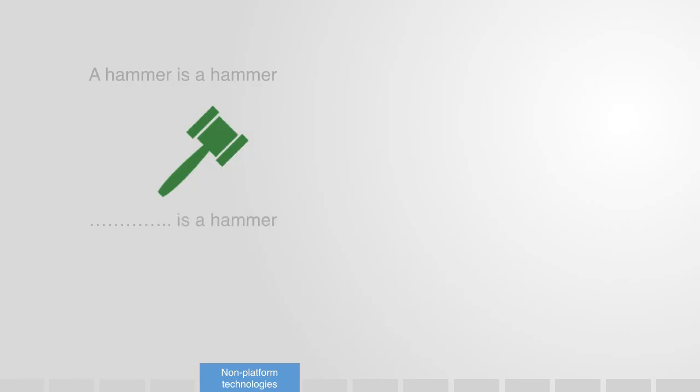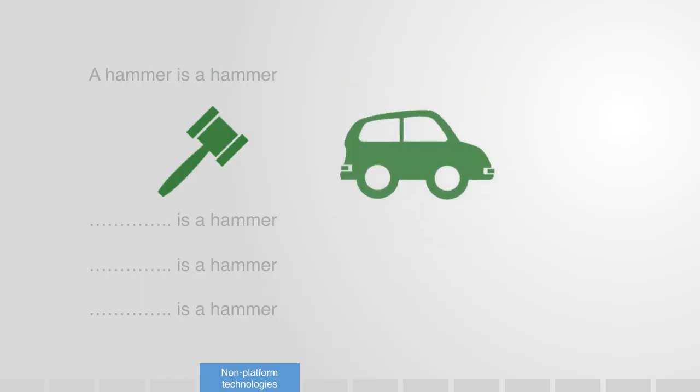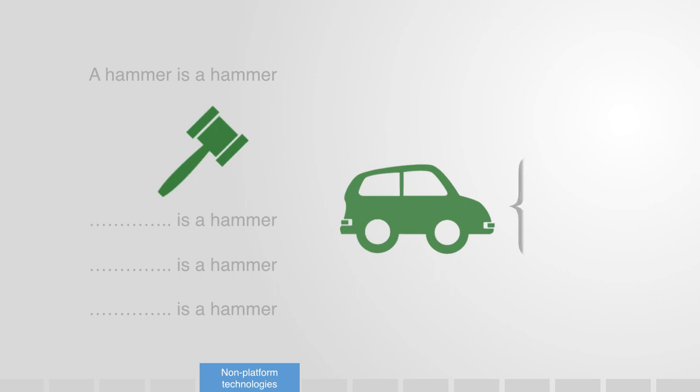But let's start by thinking about what exactly a non-platform technology is. Take a hammer, for example. It is a homogeneous system. There is no differentiation between the system's infrastructure and its application. They are all just one thing. It is an instance of a hammer. It cannot generate new and different configurations of itself. The same can be said of a car. It is an instance of a technology. The end user gets and uses the whole thing.